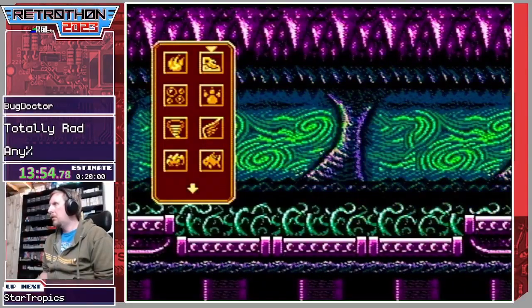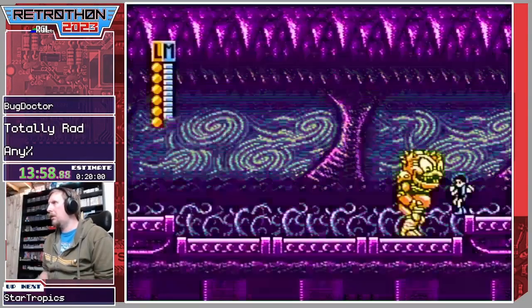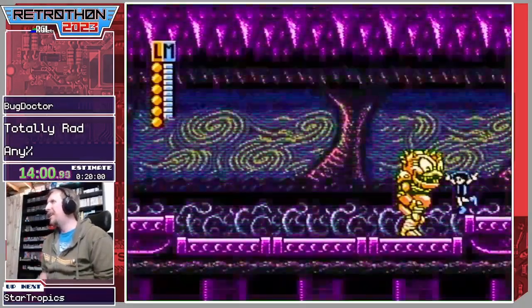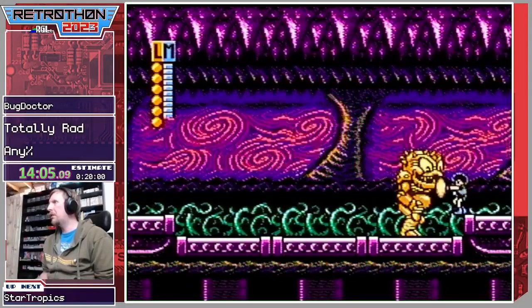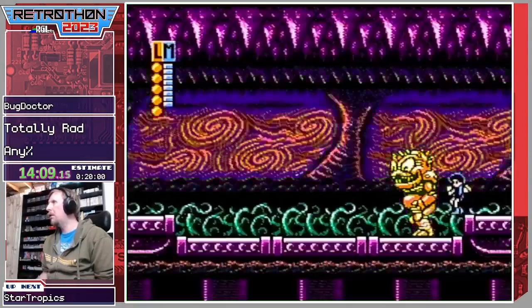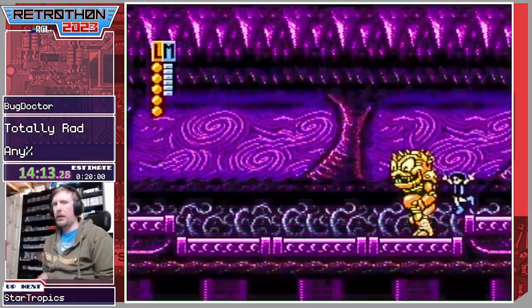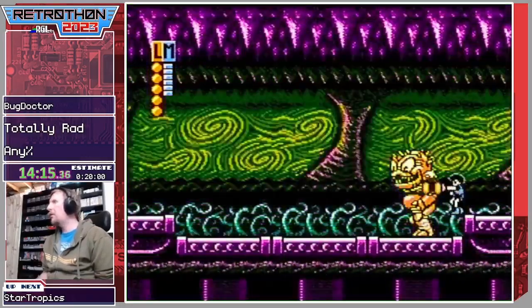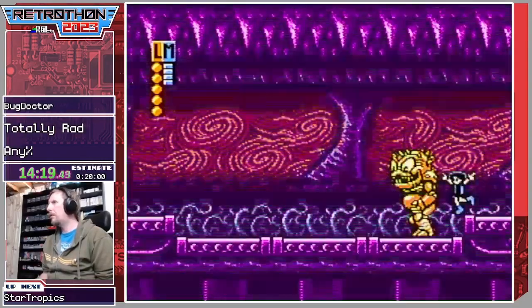Okay. Might be... Okay, good. So now I'm just going to freeze him and do half-charge shots until he dies. Oh. Unless I miscount, which is fine. 9, 10, 11. We'll try to get 11 hits each time. Do one more.